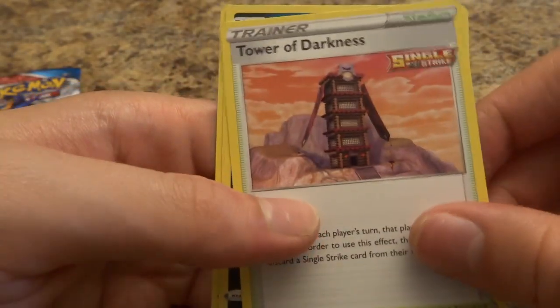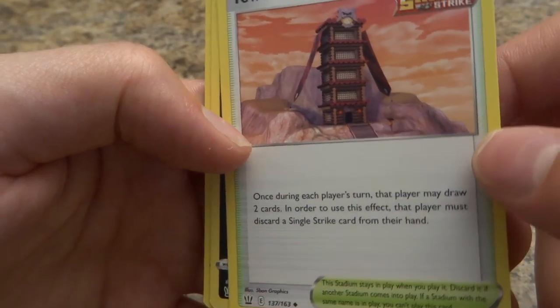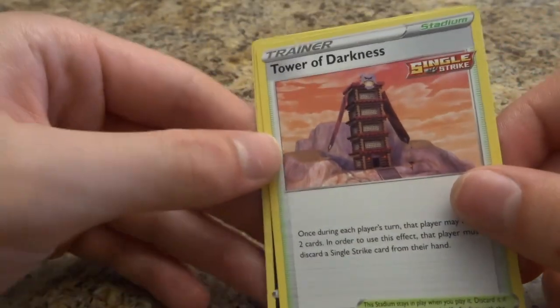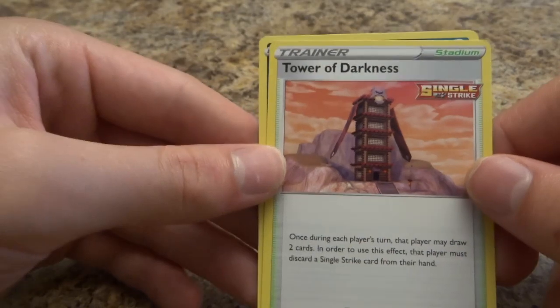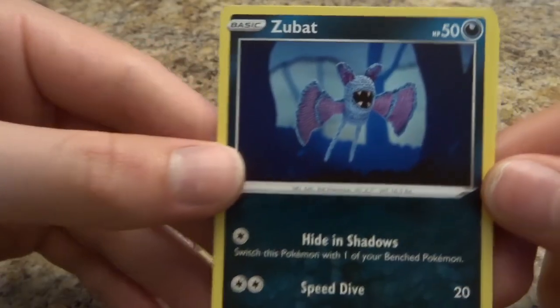Add an extra move. Tower of Darkness, I'm not interested in the art too much. The effect is okay. I don't find it too interesting. Actually, I don't really like the effect much at all. I don't like that card much. Sorry. That's just the truth.